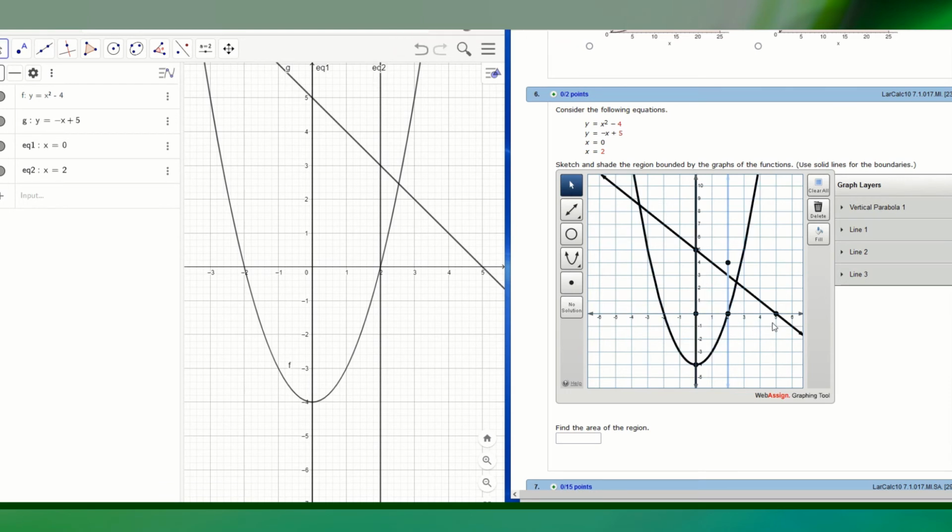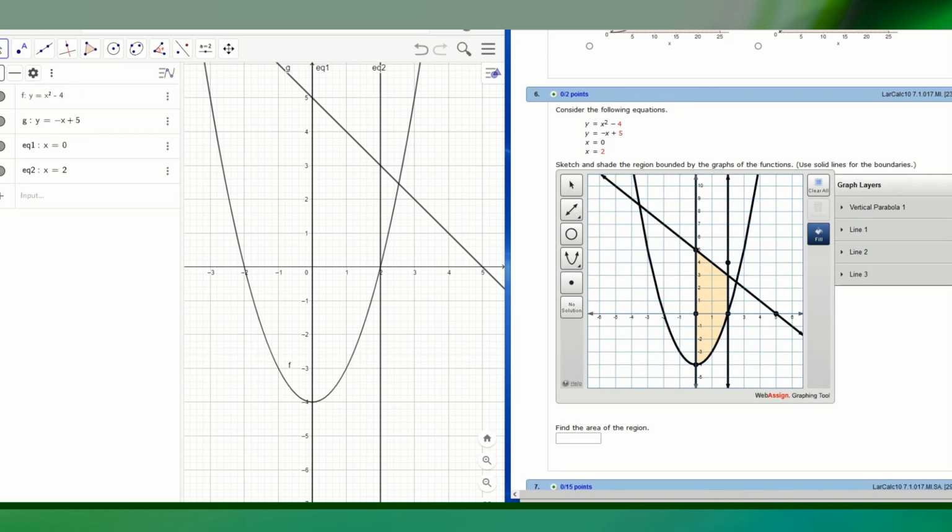So now you have to fill. Use solid lines. You have used solid lines for the boundaries. Yes, you have solid lines. Now you have to fill. When I want to fill, I click only this area. If you do not select that x equals 0, x equals 2, then it will fill the entire one. So you have to draw x equals 0 again. Though it is your y-axis, you have to draw the line x equals 2 and then fill it.